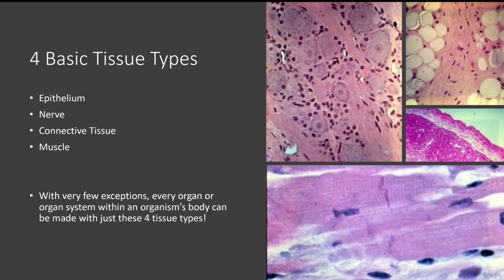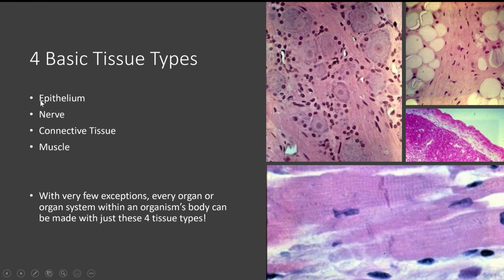Okay. And so now we're going to talk about the 4 different basic tissue types, right? So we said whenever we broke down everything, right, you have cells. Those cells make tissues, and these tissues are going to make organs, organ systems, and organisms, right? And so with very few exceptions, pretty much everything in your body, in your friend's body, in your cat's body is made up of these 4 basic tissue types. They're all just combined and mix-matched in various different ways to make different organs, organ systems, organisms. Okay, so these are kind of like the big building blocks of what makes an organism.